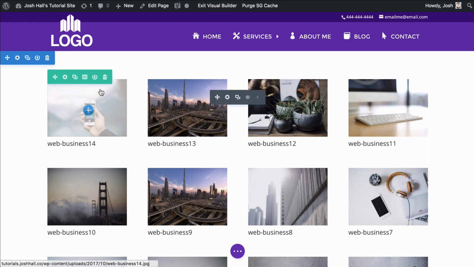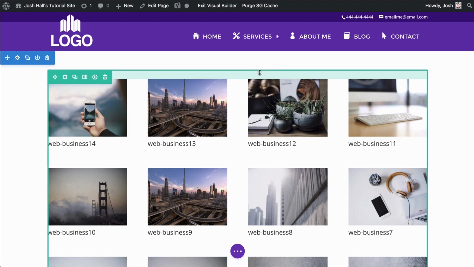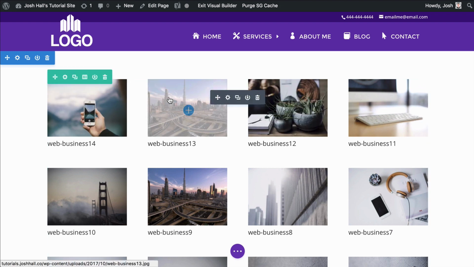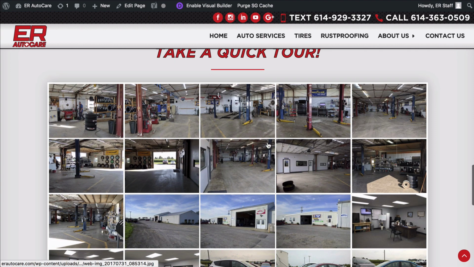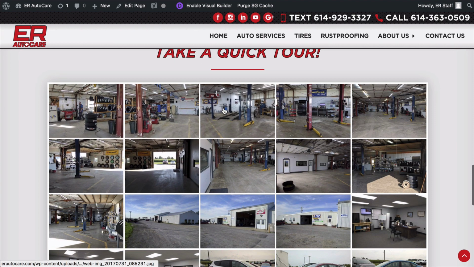You can see that there's some spacing between each image. There's 4 columns, and every time you scroll over an image, it's going to hover over this kind of transparent white, and you're going to have an icon in there. But again, we want to really customize this and separate this design from other Divi menus and come up with this to where there's no icon, there's no overlay, there's just a nice zooming effect on the images.